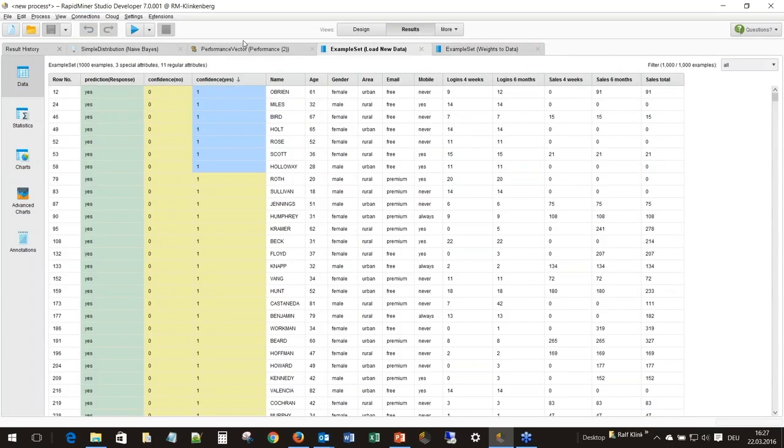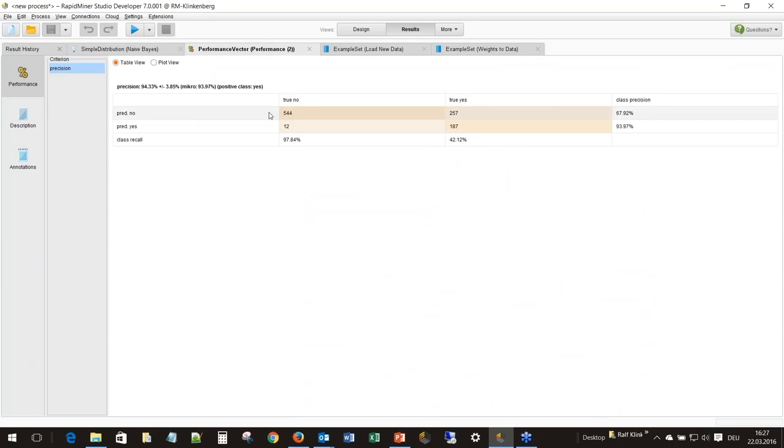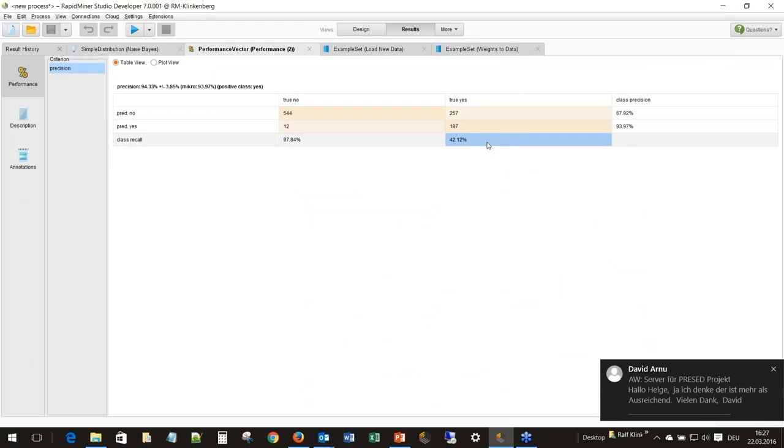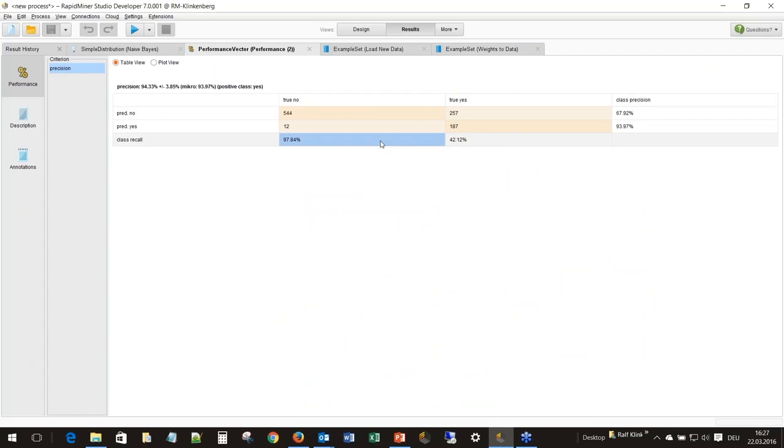And then if we look at that particular learning algorithm here on this demo, we see that for the true responders, well, actually here the accuracy is not as good. It's just 42% on the true responders, but it's very accurate on the non-responders. So that means if I really believe the model, I will just catch 40% of the responders and miss 60% of the buyers. But I have only a little waste of resources. So obviously this is not the best learning technique.